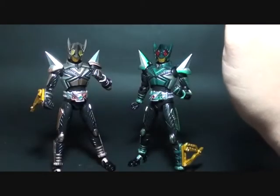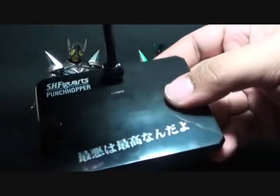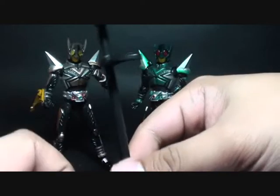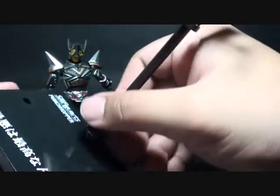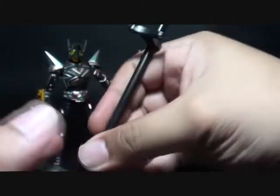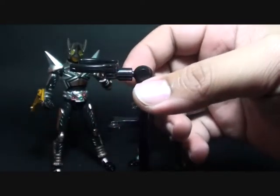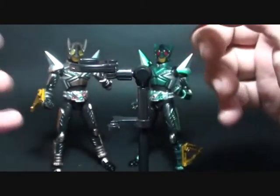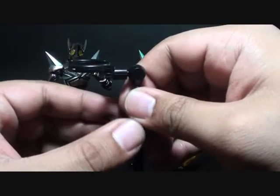And of course, last but not the least, one of the accessories that came with either is the Tamashii stand. It looks like Tamashii stage 1 or 2. It's a combination of both, from before SHF or Bandai had the stages made sellable in the market. But this comes in two parts. We have the stiff movable stand, and then we have two kinds of clips.